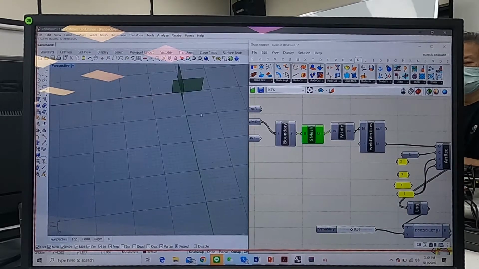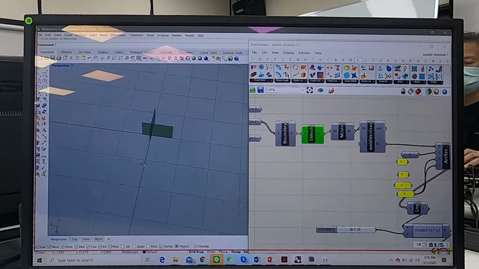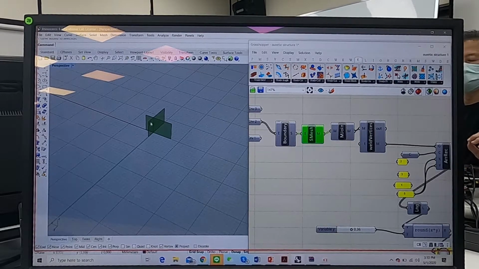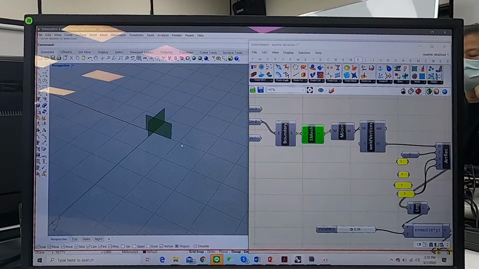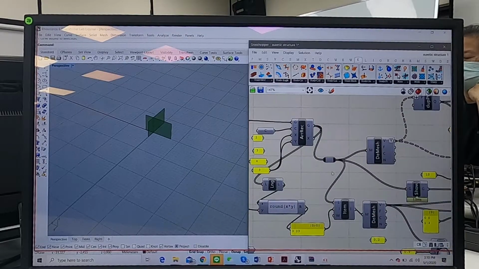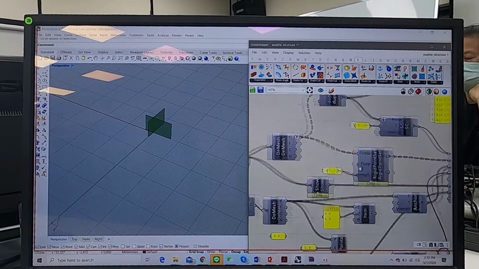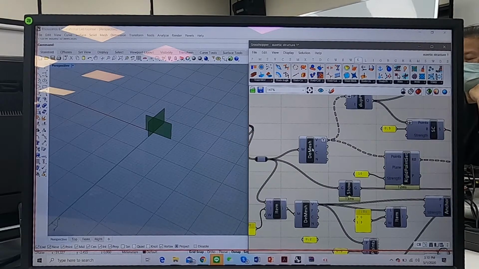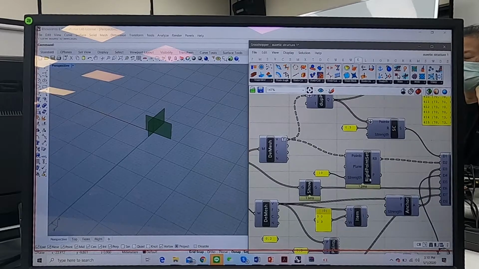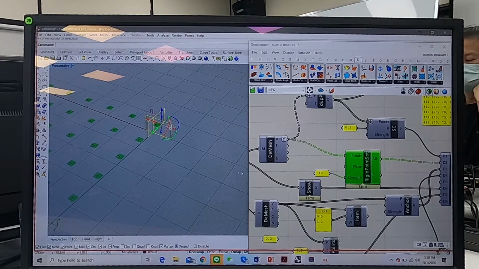This is the basic unit, and we don't want the basic unit to be deformed, so we have to fix the relative location of all the vertices of each group. Each group has 10 points, right? So here we construct the mesh so we get the vertices for each of these units, but they are separated in different branches. For each branch, we want to set rigid point constraint on it. Okay, so each of these basic units will be fixed.